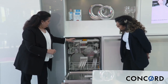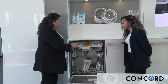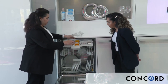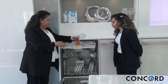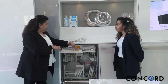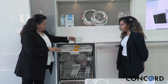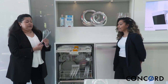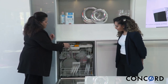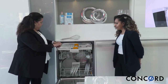Great question. Anything in our dishwasher that has a yellow tab means it does something. So in this particular case, as you can see, I have a whisk in here. If I were to glide this over, I now have a full tray, so I could put even longer utensils up here. I can put chopsticks up here as well if I needed to. And as I slide it down, it does a dip on here. So that means that a whisk of this size or a ladle can actually sit nicely on the inside, and then it closes.